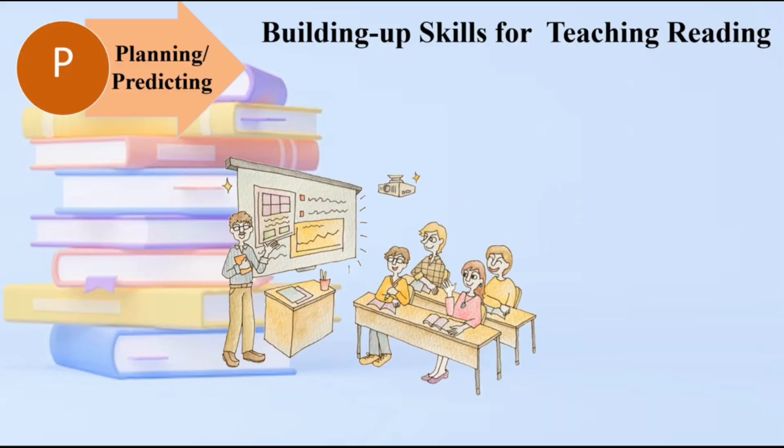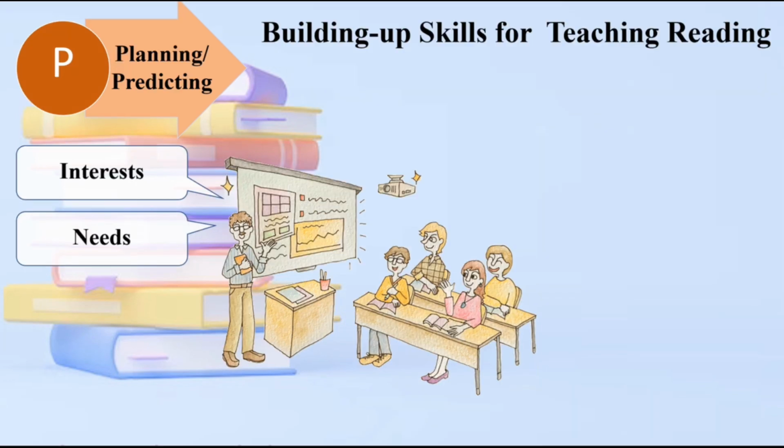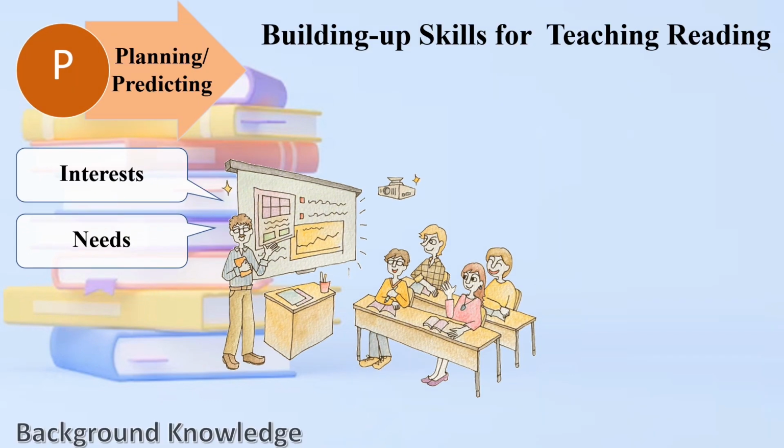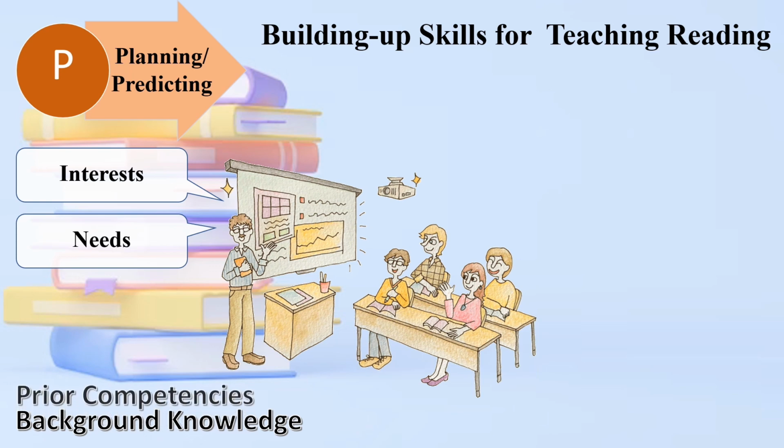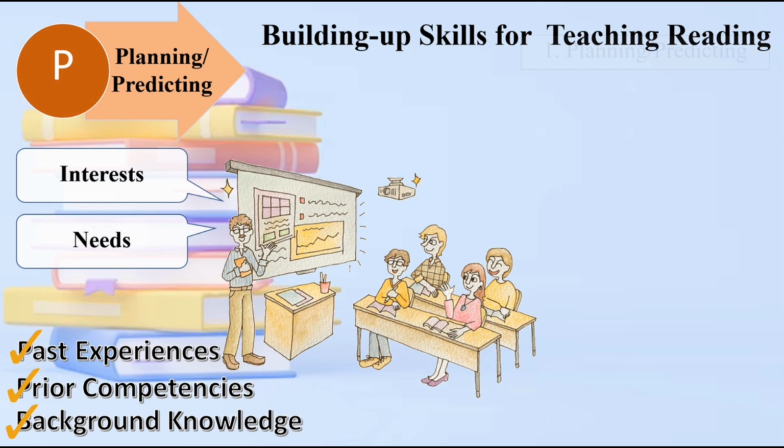With the first P, the planning or predicting stage, this is a very important part. As an instructor, I create interest or needs for reading among students at this stage. A wrong step and I will lose their attention. This is why, to have them with me, the stage should bring out the best of the students. Generally, if you want to let students have some fun by stimulating students' background knowledge, prior competences, or past experiences, that is very okay to do at this stage.